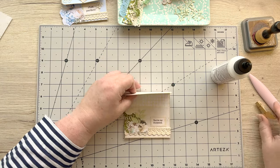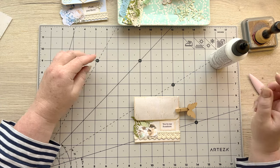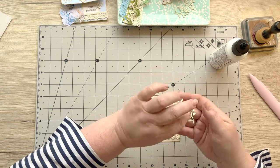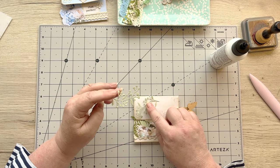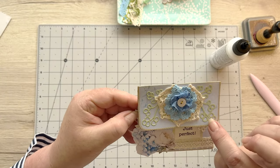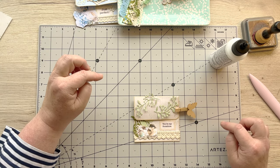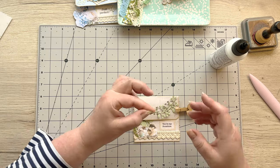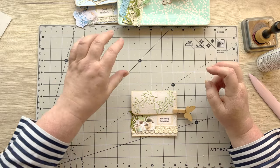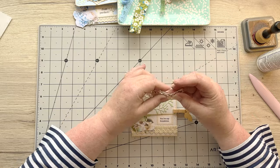We've got that little bit there and now we can just cut off the lace without chopping my leaf off - should have done that before! Right, so we've got that bit there. I'm going to put that to the side now just to keep it down while I do the front bit. I've got these two little die cuts and I'm going to stick one like that and one like that, with this one here. I did invert that one - you can see it's not quite as smooth.